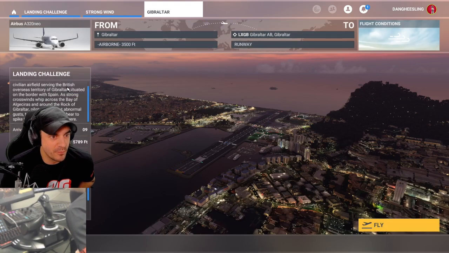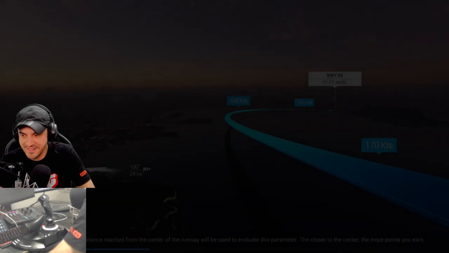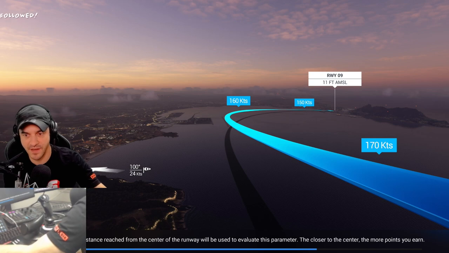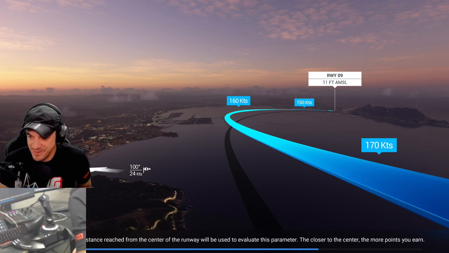Civilian airfield serving British Gibraltar, situated on the border with Spain. Strong crosswinds whip across the Bay of Algeciras, and around the Rock of Gibraltar, pilots can expect abnormal gusts, turbulence, wind shear to spike the difficulty here. That's what we're here for. That's south of Spain, but technically UK. Brett, can we see your house from here? Rock of Gibraltar. Here we go, baby. Little juice, little squeeze.